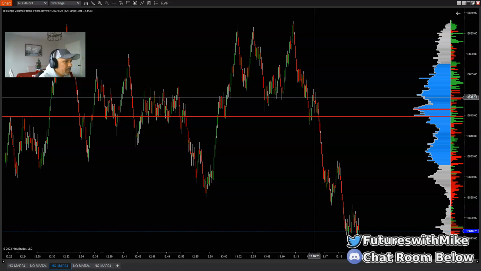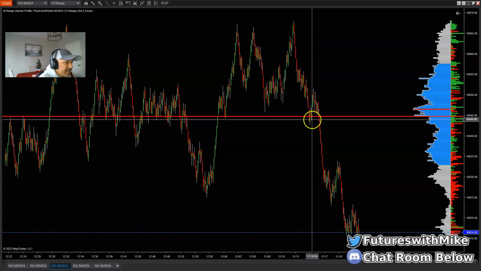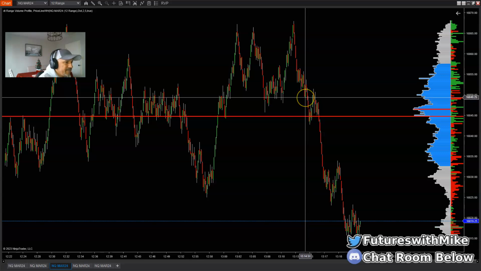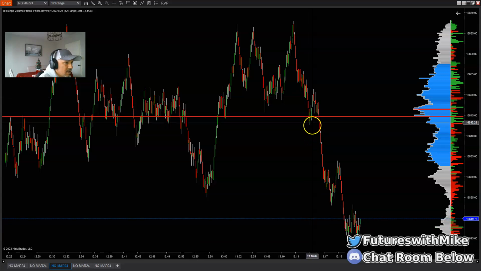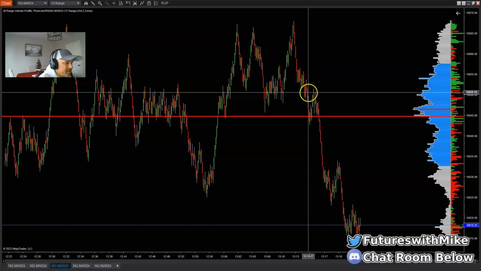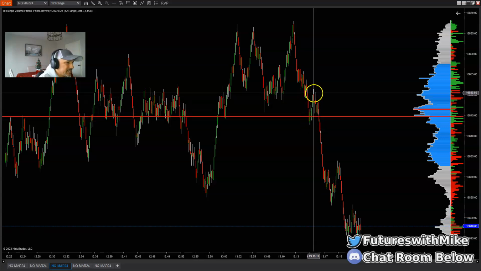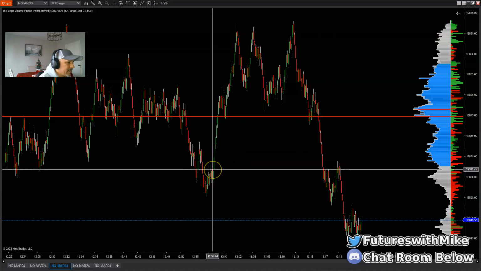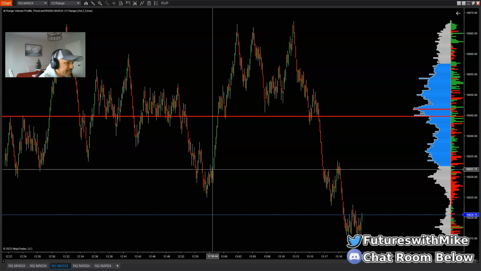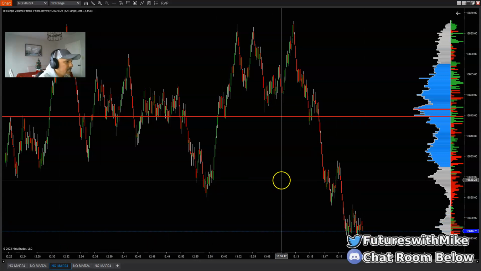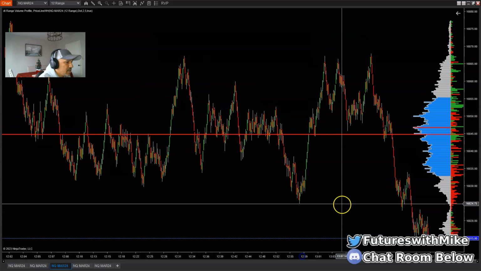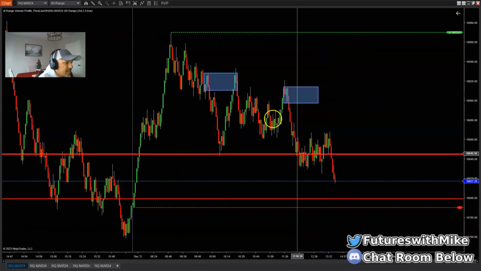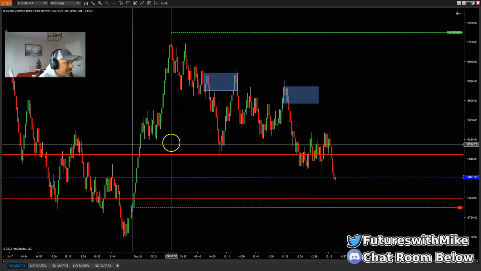videos. Within that zone, when it pushed down right here, this candle right here came back to that and filled the gap of void back at the supply zone. But when it pushed lower and came back, it filled every bit of the imbalance resting at that zone. You get the break below, you go short, aiming for this area down here to fill in the imbalances back down to the downside, and it pushed lower. Okay, so that would have been a nice trade to go short, and because also we're moving with the direction of the higher time frame. Higher time frames breaking structure down to the downside.